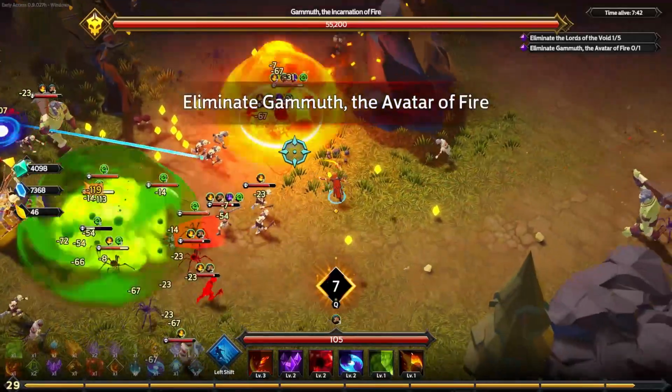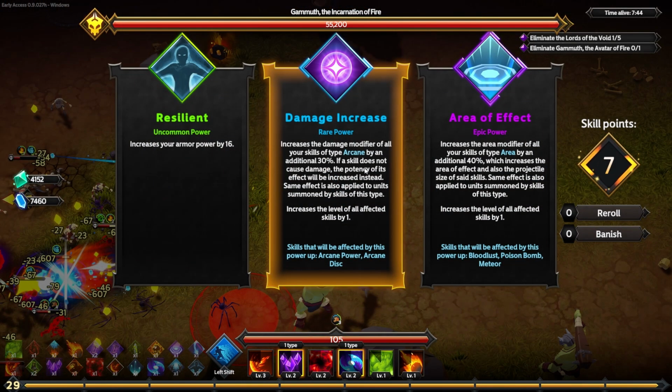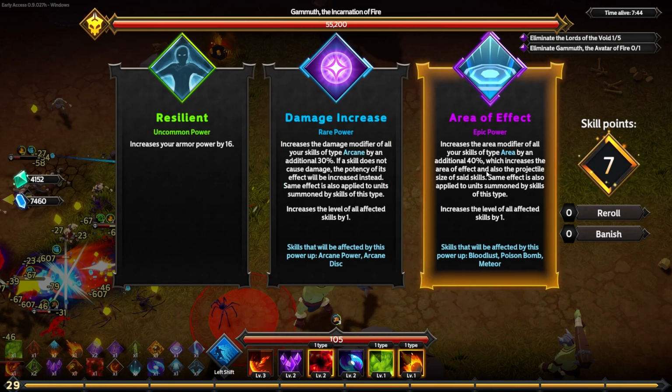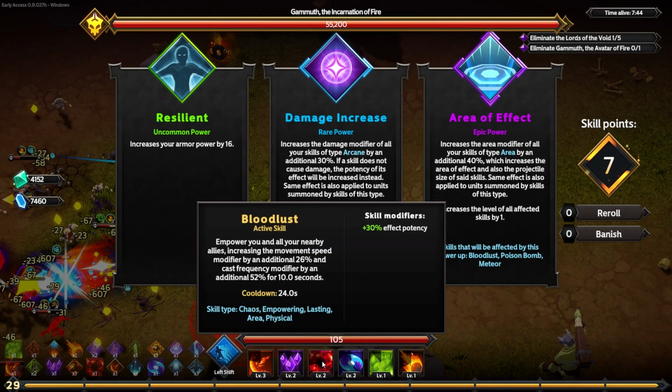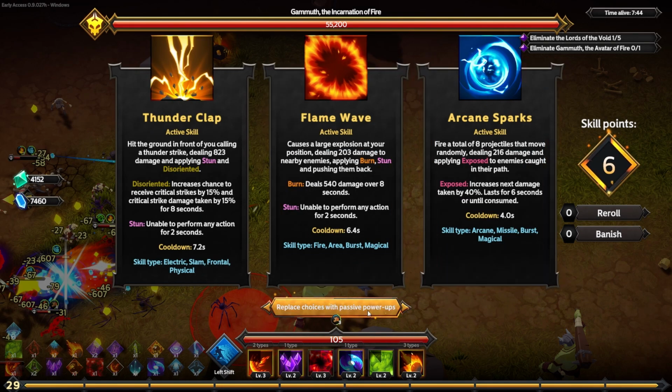I'm gonna dodge up here really quick. I'm kind of slowed by these spiders, honestly. Let's dump some abilities in here. So, Arcane damage modifier, but increase the area modifier for everything with area. So that will be our Meteor. That will be our Bloodlust. Why is that area? Unit allies. Okay. We will go that.